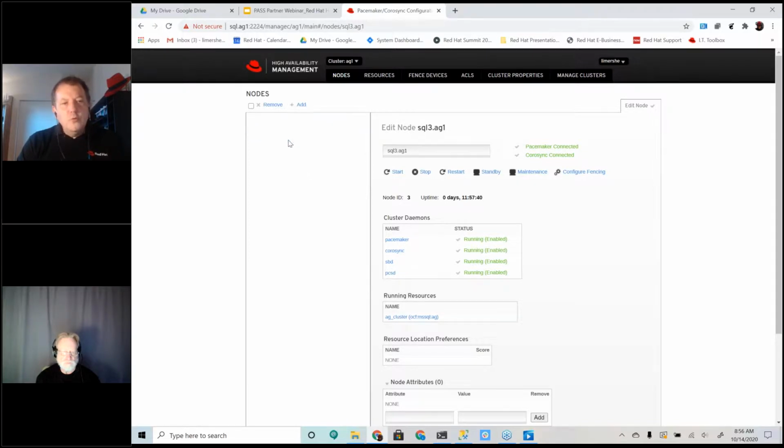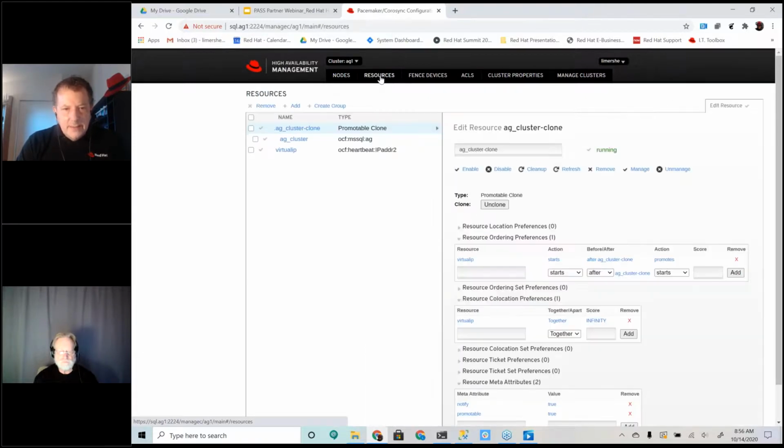Now you'll recall that SQL 3 was actually a configuration only replica, but you can see that Pacemaker doesn't know about that. That is all handled by the resource agent. And I'm going to show you a trick that actually can make failovers faster by telling Pacemaker to never fail over to SQL 3. So we'll actually see that as an example here shortly. But first, let's go ahead and look at some of those constraints we were talking about before.